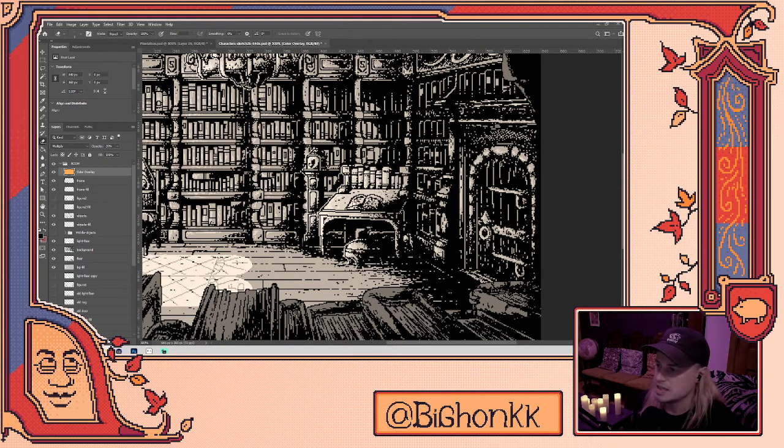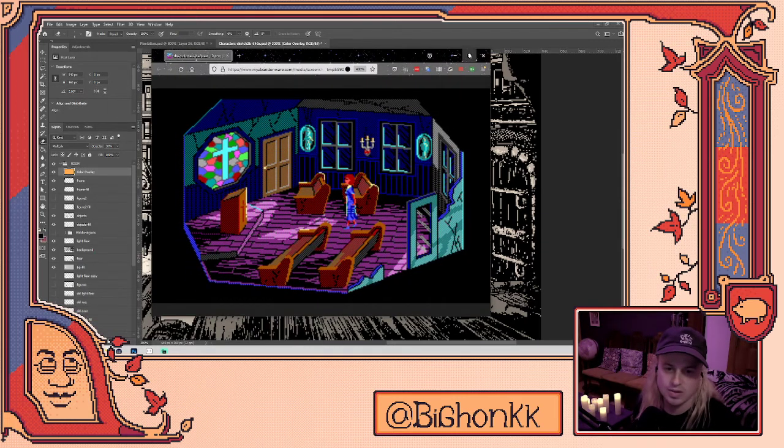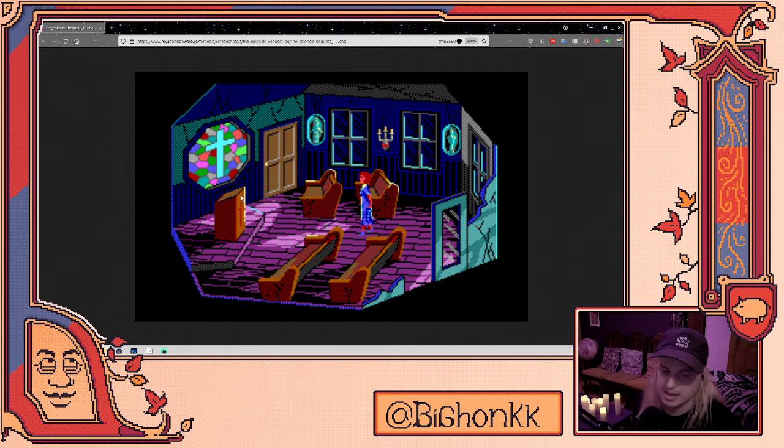I used to play these old games, and this is an example of what they looked like. You'd be this sprite character walking around this area, and you would get these really intricate and detailed backgrounds that you would walk around. These were called adventure games in the 80s and 90s, and they were more about solving not puzzles like the Water Temple in Zelda, but puzzles like who killed the person, how do you solve the mystery, and you have to go observe people and find clues and stuff.